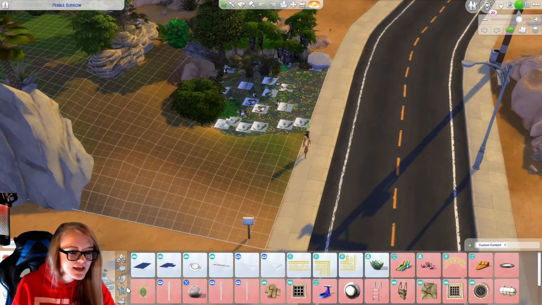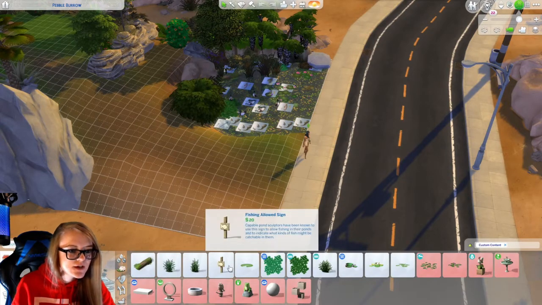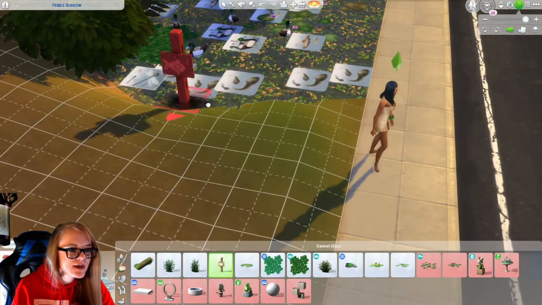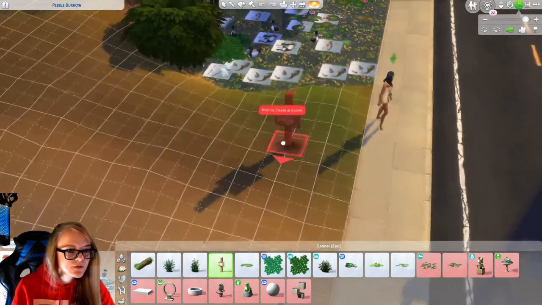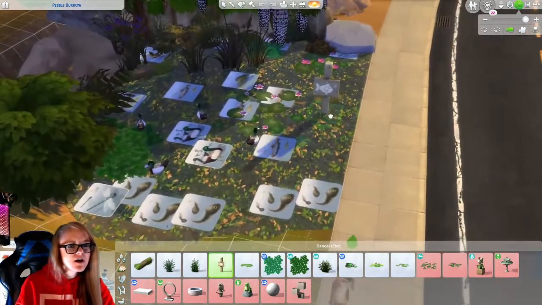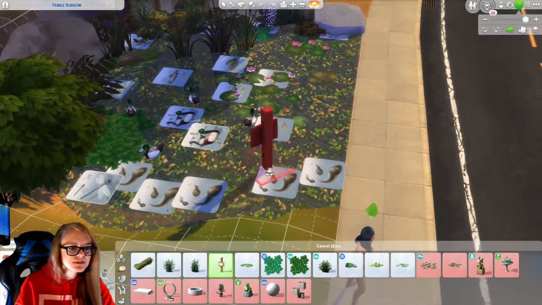Where the heck is that? It's a new feature. Yeah, here it is. Fishing allowed. Yes, that's what we want. And where the heck do you put this? Oh, do we not have enough money? No, we do. We have 20 simoleons. It must be placed in a pond. In a pond? Oh, interesting. Okay, so why the heck will it not allow us to place it right here?